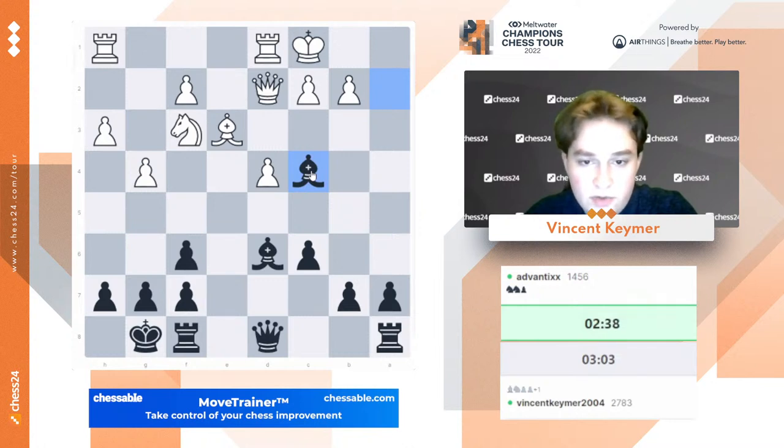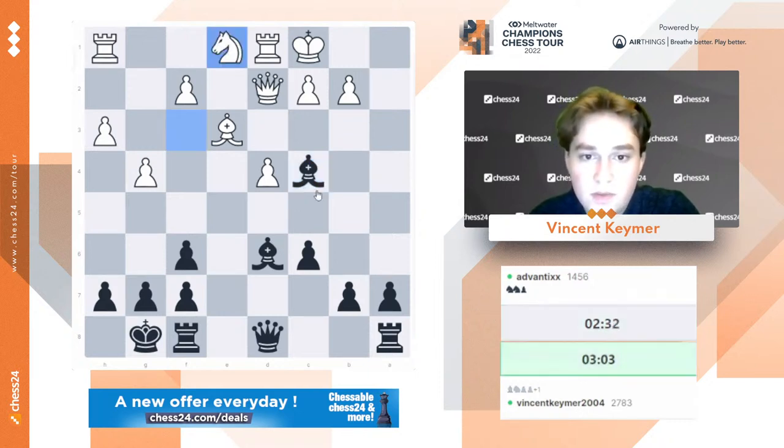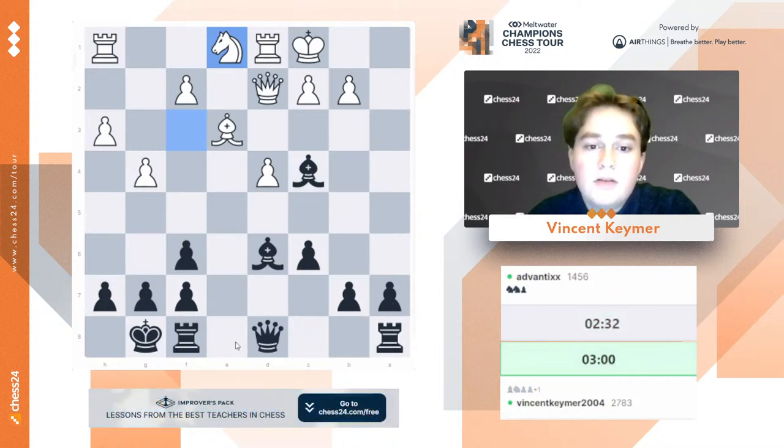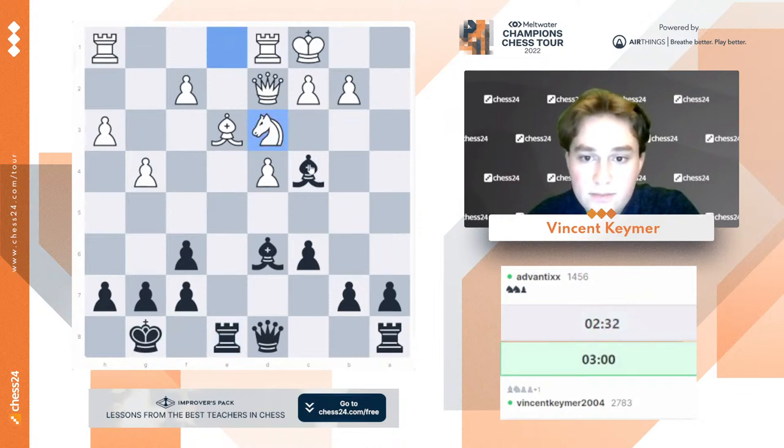Yes, okay, the position is already very good here. I mean, I got his bishop. I don't think this attack will go anywhere, especially without this bishop. And then, okay, it's quite pressing, yeah. Okay, I can just go rook e8. Why not? I don't think that there's any real threat.